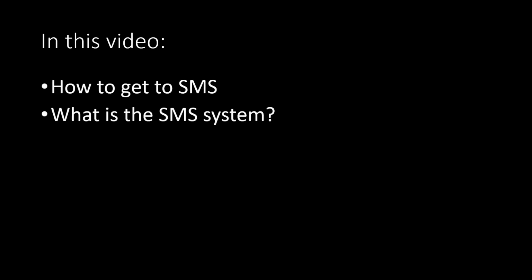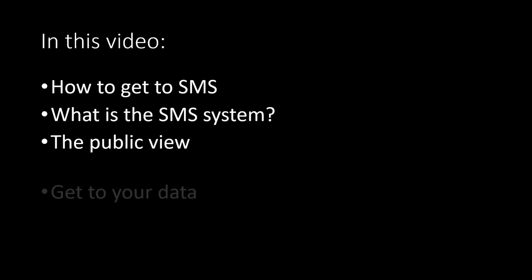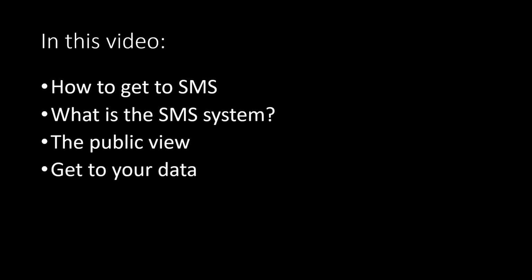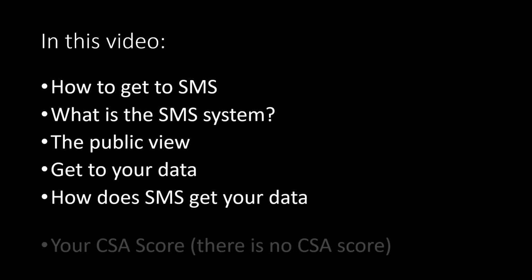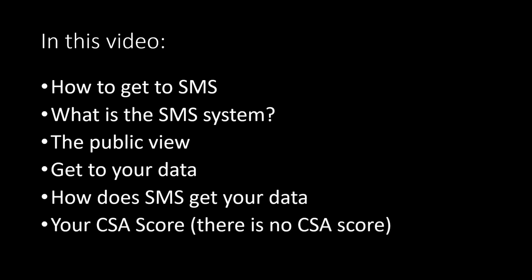In this video, I'm going to cover how to get to SMS, what is the SMS system. We're going to take a look at the public view. This is what other stakeholders are looking at when they look you up on SMS. I'll show you how to get to the data and also how does SMS get your data. We'll take a look at the process. I'll also talk about your CSA score. Did you know there's no such thing as a CSA score? I'll explain. All right, let's get started.